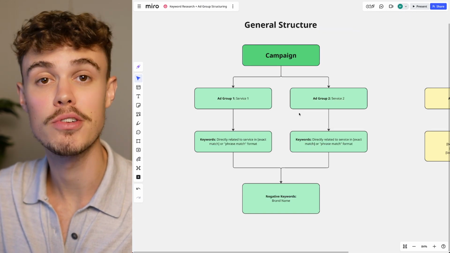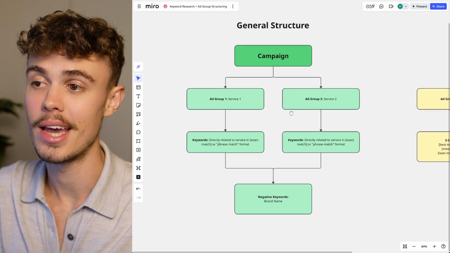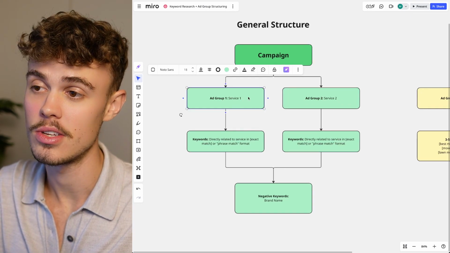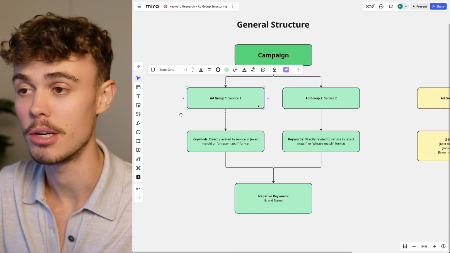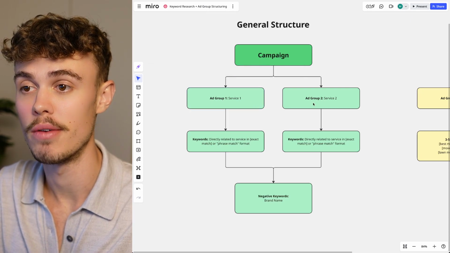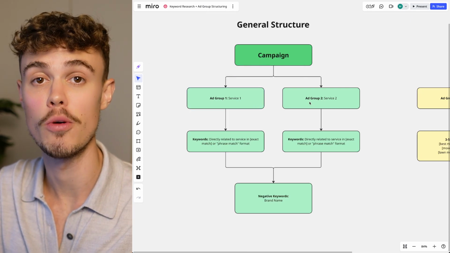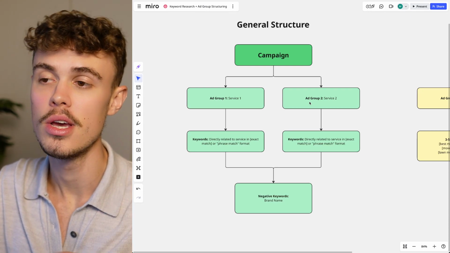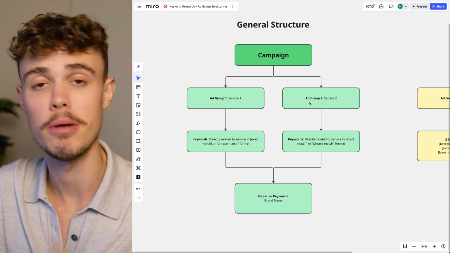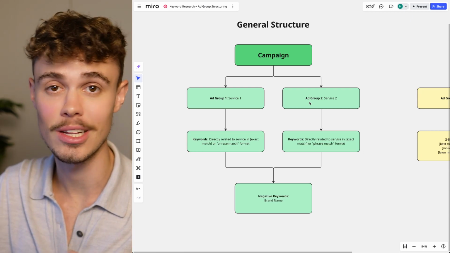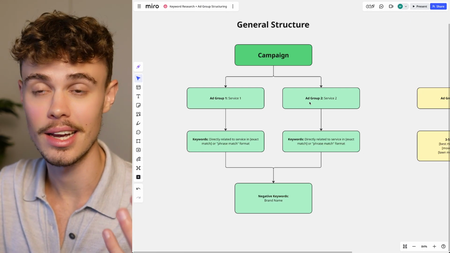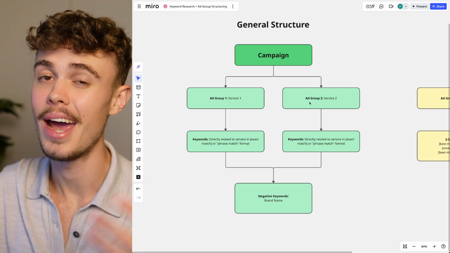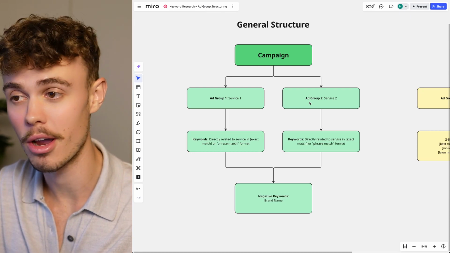It depends on the amount of services you offer. So once again, in the case of a landscaping business, these services could be mowing and hedging, for example. So you have service 1 and you'll have service 2. These are different services within your business that you offer that are distinct from each other. And that's why you need to separate them in ad groups. If you have all your services in one ad group, it makes it more difficult for you to figure out exactly where your leads are coming from, exactly how Google is going to target the right people, and it just makes the account a little bit trickier overall. So I don't recommend that.